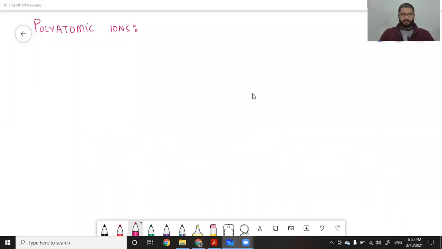Bismillahirrahmanirrahim. Dear student, today we are learning about the polyatomic ions. As we know, polyatomic ions will be either a positive ion, like NH4+, which carries one positive charge, or a negative ion, like NO3, SO4, or CO3 and so on. In today's lesson, we will discuss how we name these polyatomic ions.